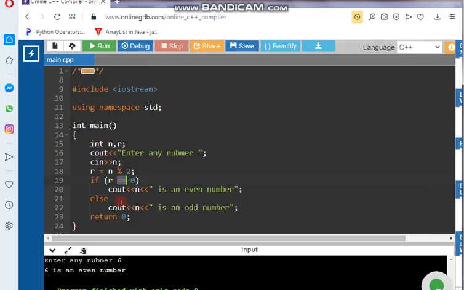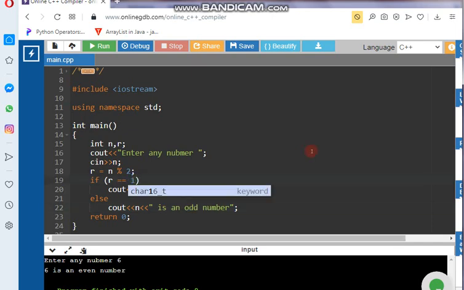So here, what is it doing? Now it is comparing whether the remainder, r, which we took here, is 0 or not. If it is 0, then it prints even number. If it is non-zero, like 1, then it prints odd number. Students, you may have a doubt about why I am writing 0 here.